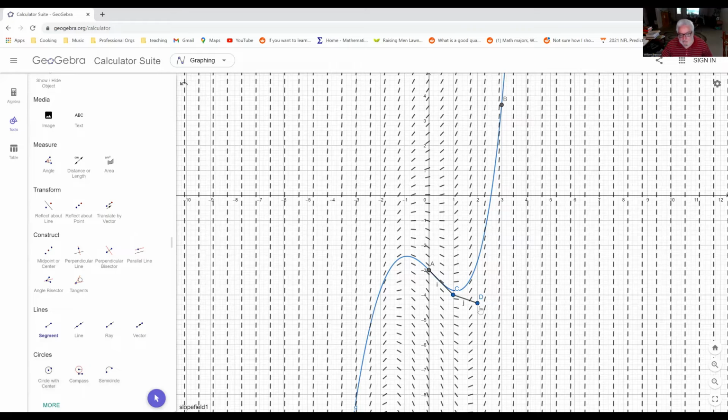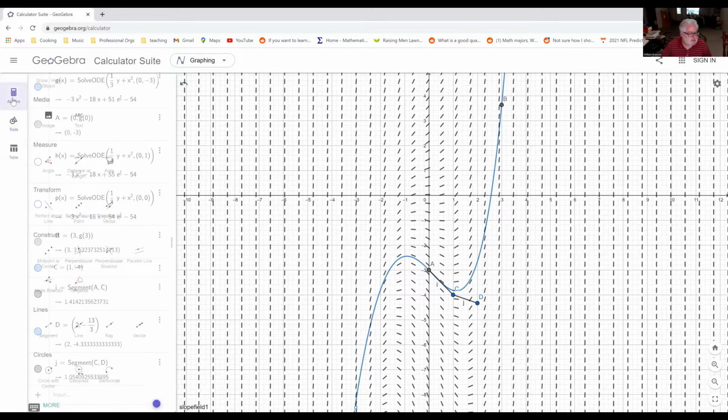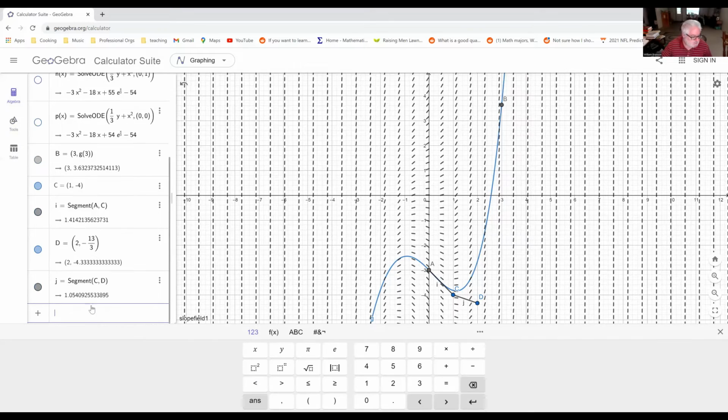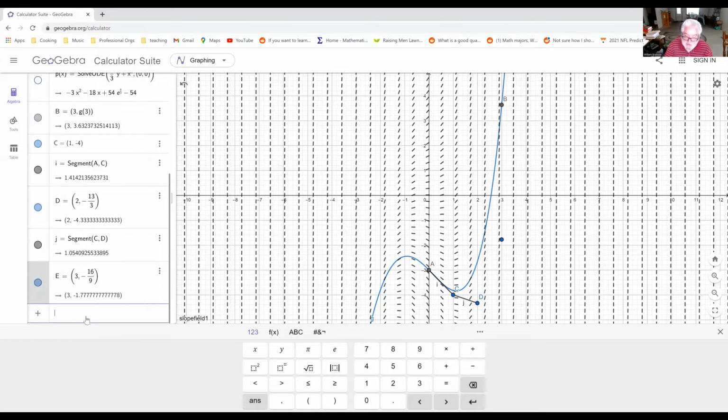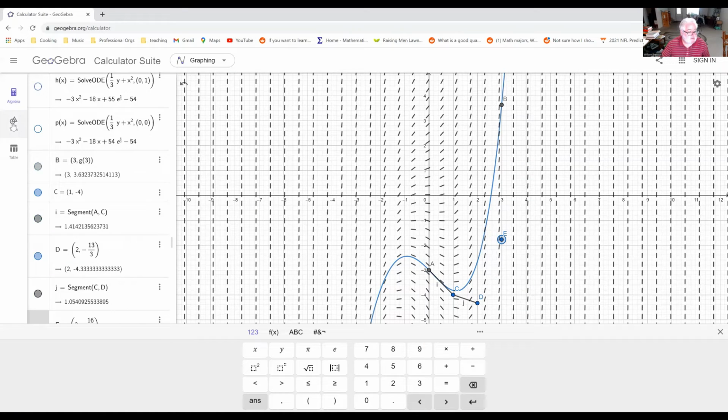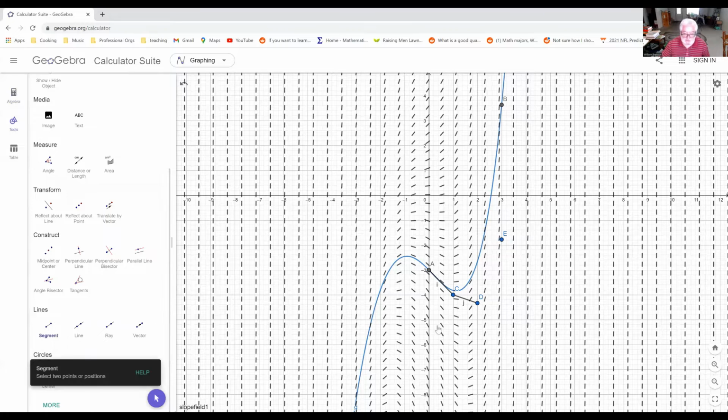brought us to D. And then we're going to go 1 more to the right, given what the slope is at D. So we calculate the slope at D. If we go 1 unit to the right and then up the line with the correct slope, we'll end up here somewhere. And so the last point that we actually used was 3 minus 16/9. And that's that point. And we can connect those.